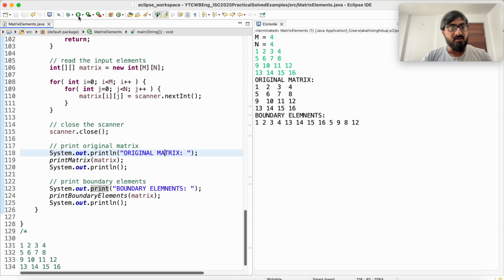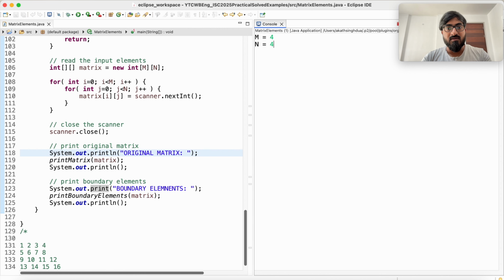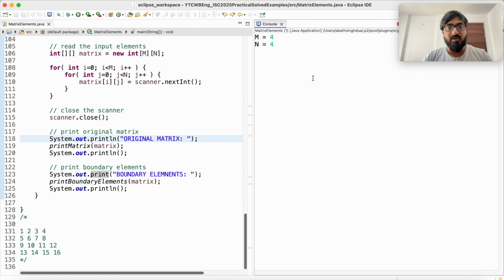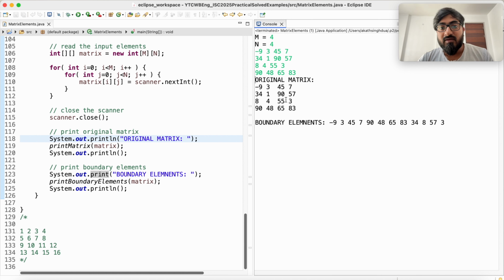So now when I run this, let me just try some other input: -9 3 45 7 34 1 90 57 8 4 55 3 90 48 65 83. So boundary elements are -9 3 45 7, then 90 48 65 83, then 34 and 8, and 57 and 3.